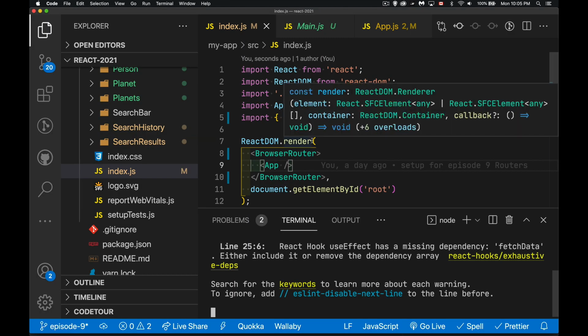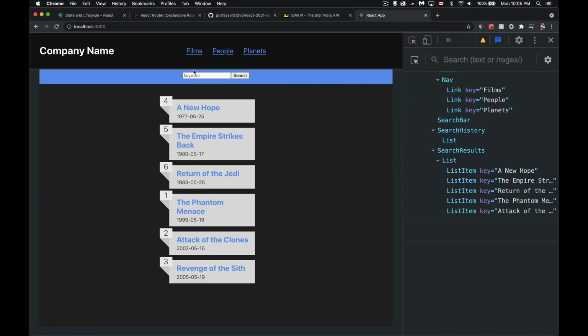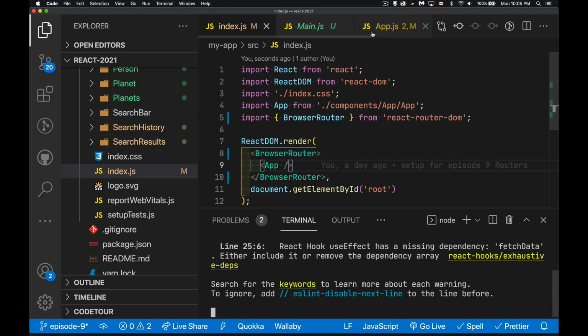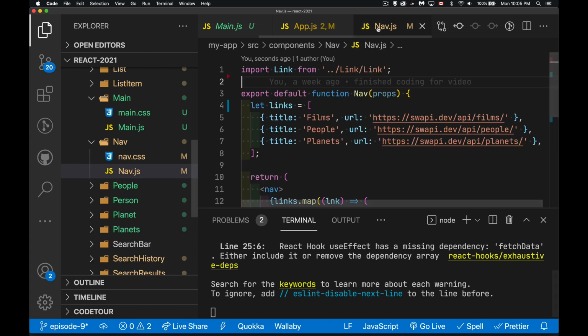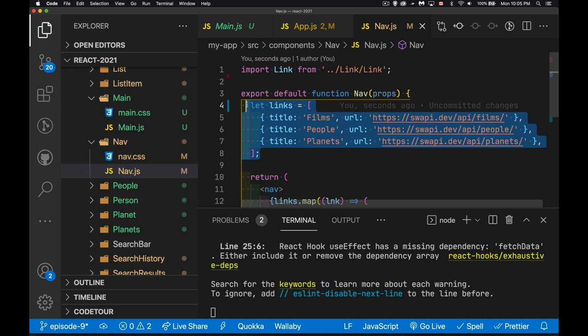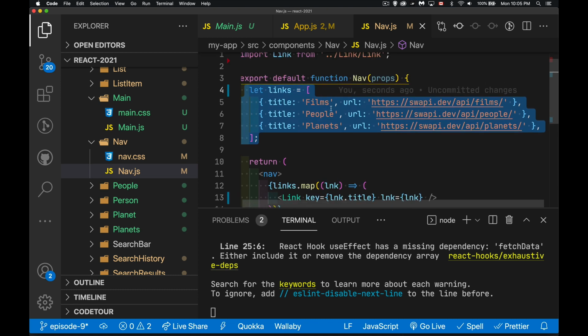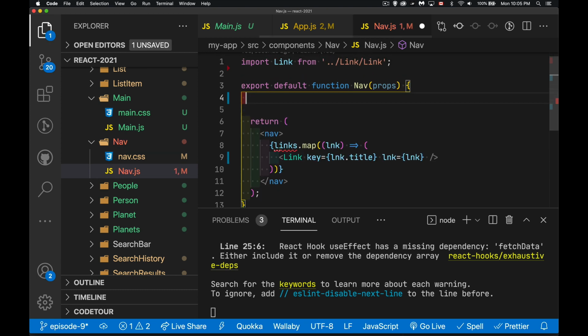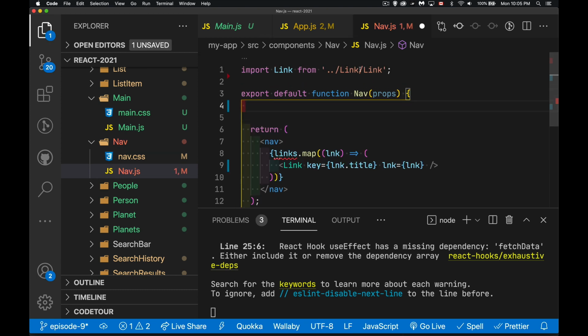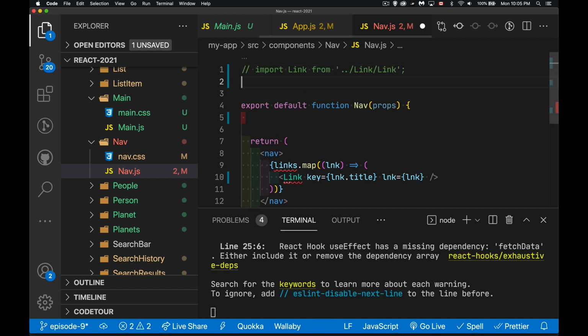Okay, so let's fix those links, the ones right here at the top. Right now they're hard-coded, or we're going through an array, I believe, to write these out and linking to this. Let's jump over to nav.js. We're not going to use these links anymore. I don't need that array. That was just really when we were first talking about mapping and creating stuff. So I'm going to delete links. This link component, we don't need that one. That's the link component that we made. There is one that comes with React Router DOM. We're going to use that.